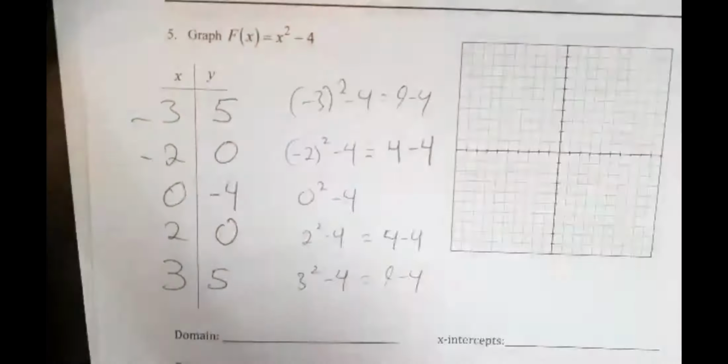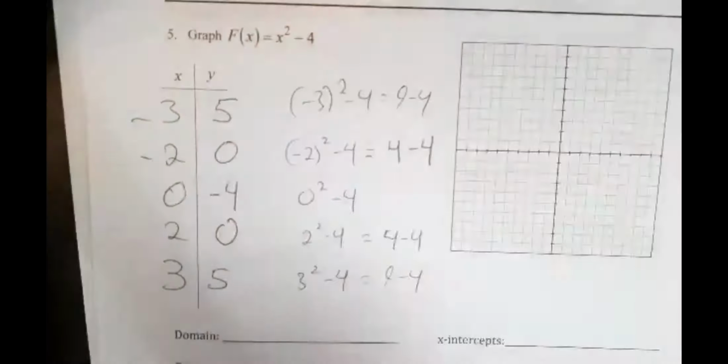And our domain is our input. Hopefully this makes sense, because a lot of times when we talk about domain, we don't actually want to think about what the domain is. We want to think about restrictions on the domain and things that we can't do, which will be a little more obvious in the next one maybe. We can square any real number out there. It's not going to give us a problem. So hopefully that reinforces that our domain is everything. There's nothing that's going to give us problems when we square it.